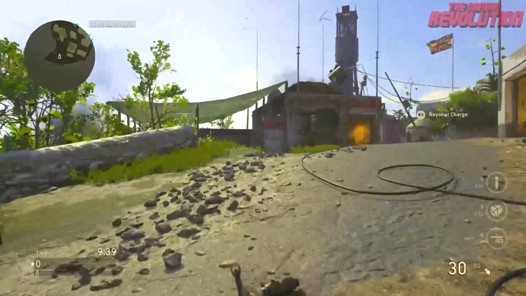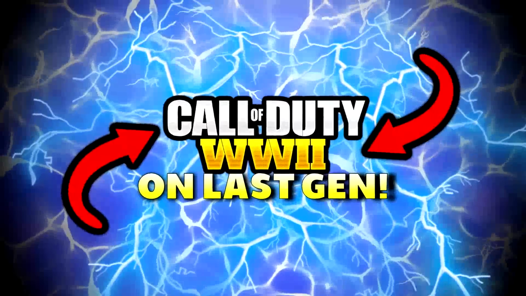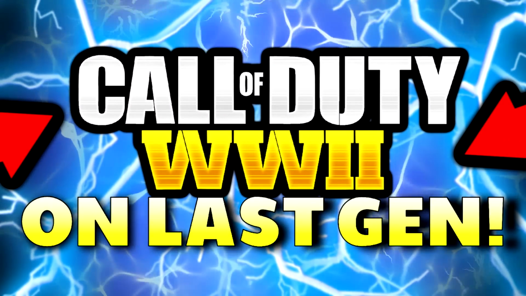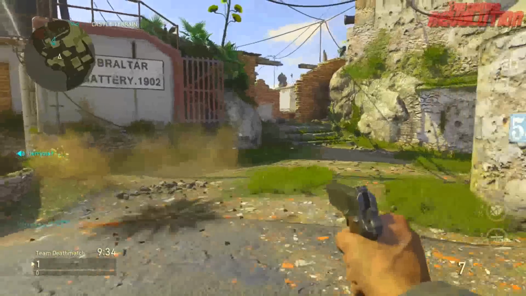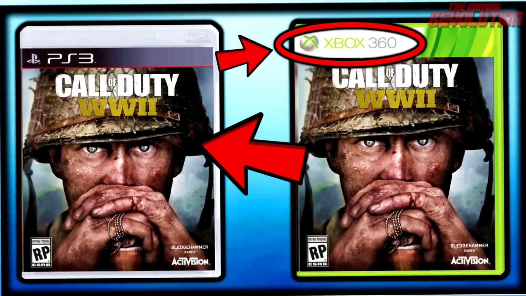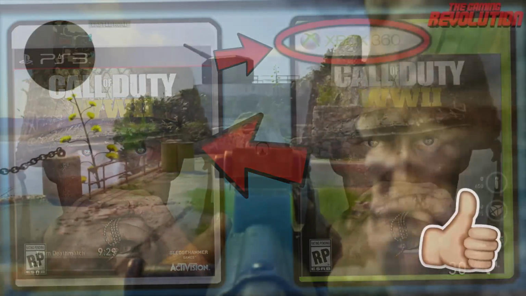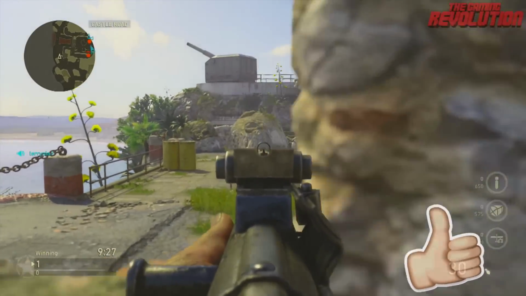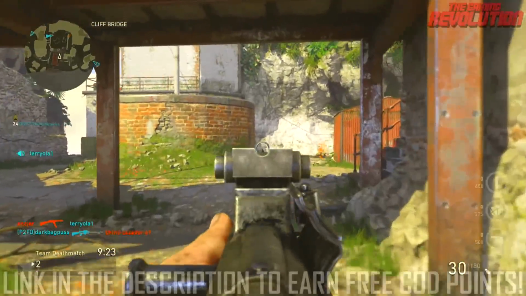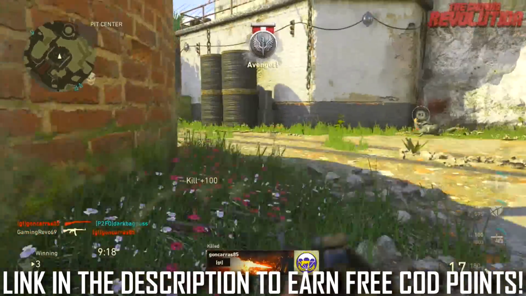Hello guys, this is the Gaming Revolution here and welcome back to an all new Call of Duty World War II video. Now today, I'm going to be giving you guys the only working method to play the World War II beta on PS3 as well as Xbox 360, so last generation consoles. Now I just need to say that this is a method which is sort of meant for last desperation, so if you just haven't upgraded to the next generation consoles yet, this is the only working method to play the World War II beta on last gen.